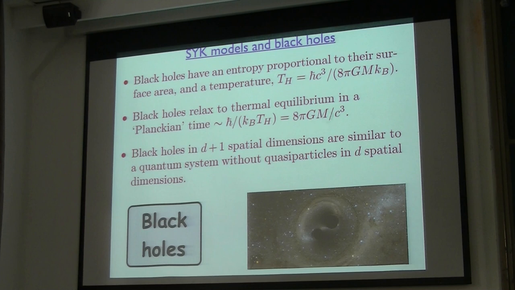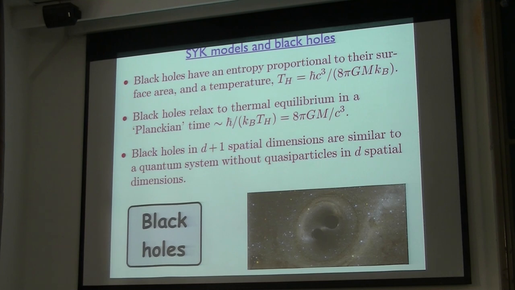The key thing now is to notice a numerical coefficient. The Hawking temperature is related to the ring down time by a very simple relation. In fact, the ring down time of any black hole in any theory of gravity turns out to be h bar divided by the Hawking temperature. So a black hole, when you interpret it as a quantum system, is a system that appears to equilibrate as fast as any other system. Then we know from the AdS/CFT correspondence that, at least in anti-de Sitter space, we can think of black holes as equivalent to quantum systems in one lower dimension.